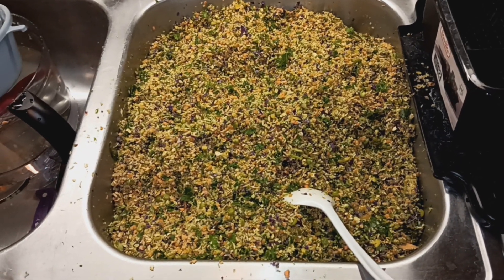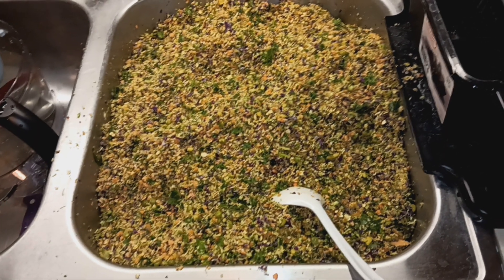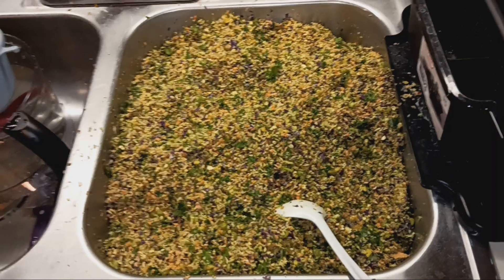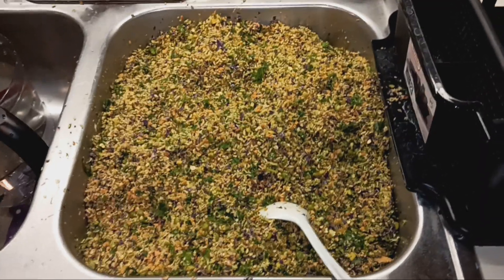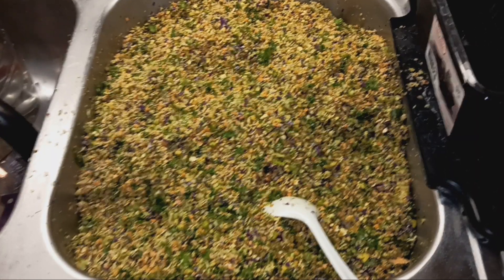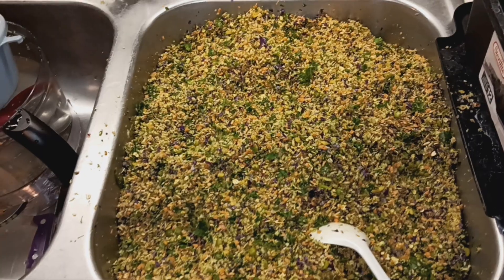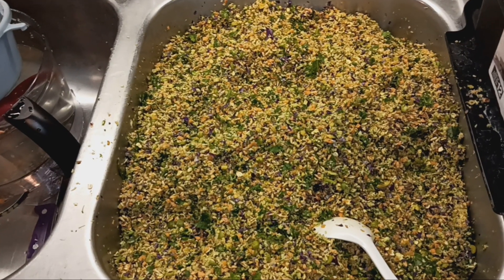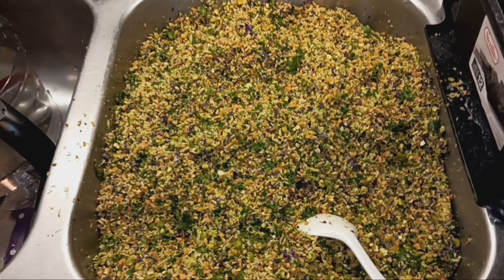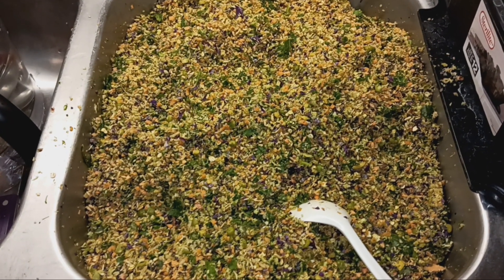This is not the full list of ingredients that I usually use — this is a modified list because I didn't have enough energy to do the full thing today. Okay, here we go. In this batch you are seeing oat groats, whole grain quick oats, shelled hemp hearts, flax seeds, sesame seeds, quinoa, green lentils, unsweetened coconut flakes.